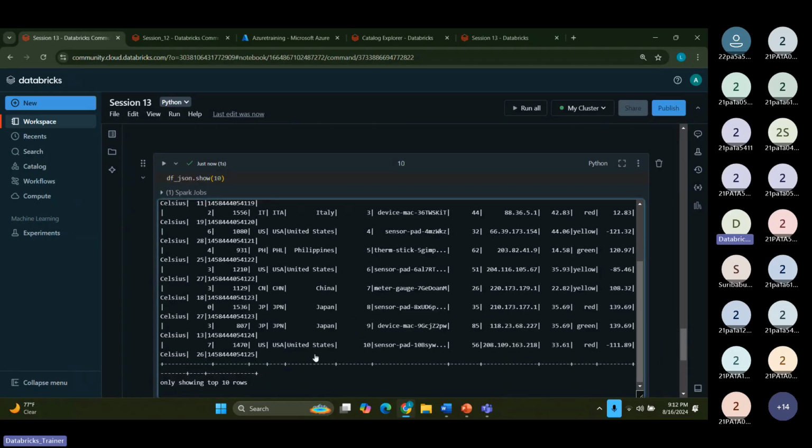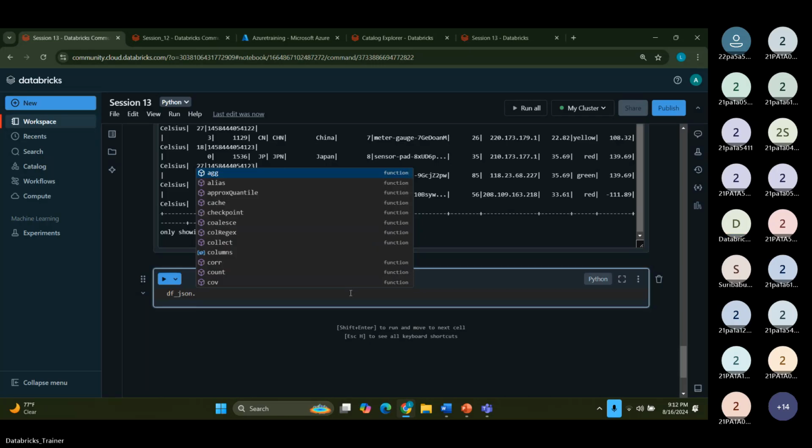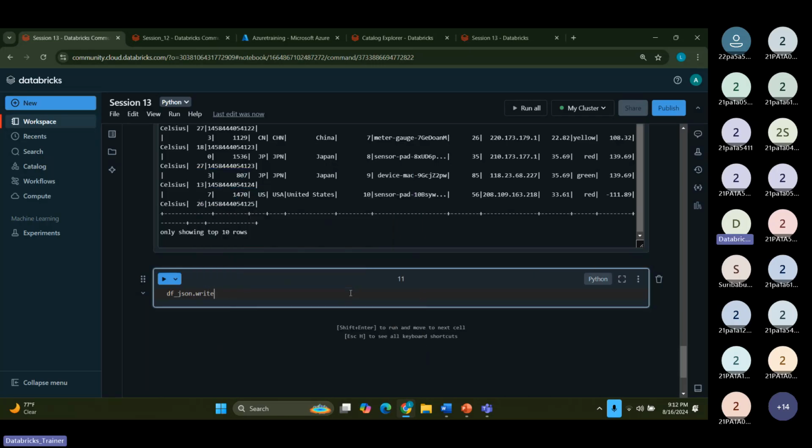Okay, now to create a partition table, we'll do one thing. I will use the first method, df_json.write.mode overwrite.saveAsTable. Mode should be overwrite.